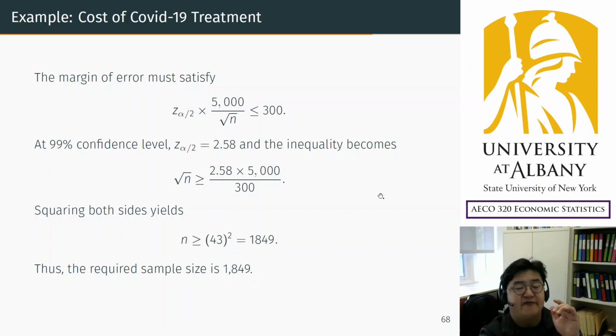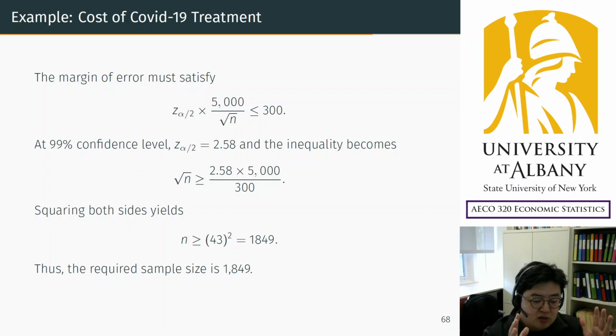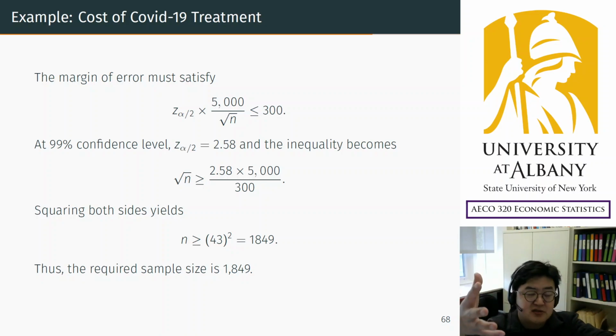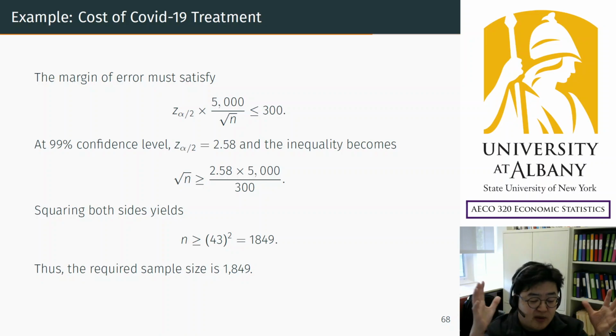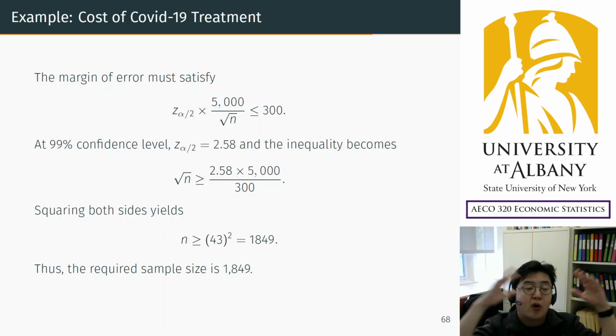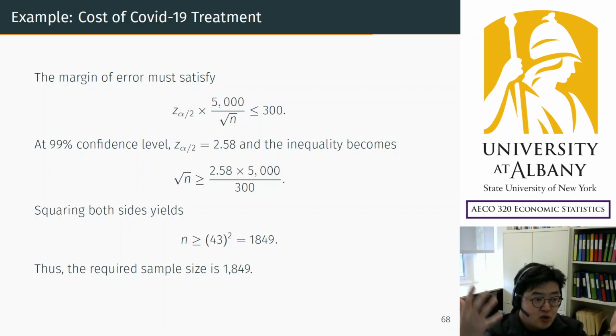And it is intuitive. Ideally, you want to minimize the margin of error. To reduce the margin of error, that means you have to reduce the error, right? Margin of error is for errors. So you have to make smaller errors. To make errors smaller, you need more information, a larger sample size, which is very natural. So we can find it in our example.